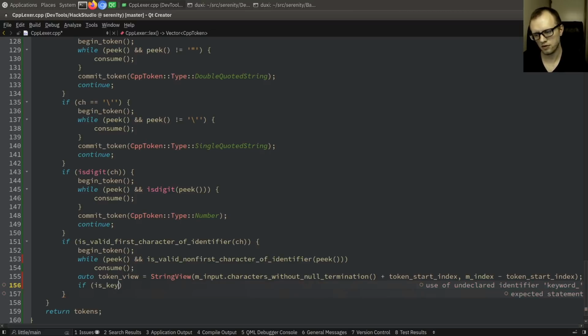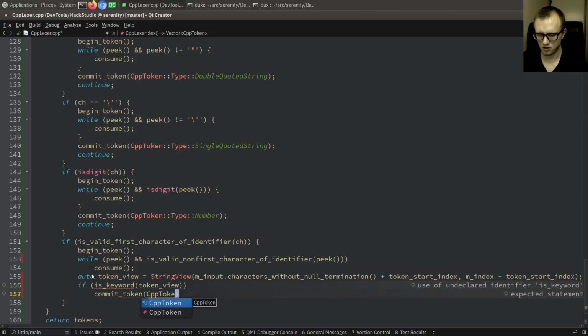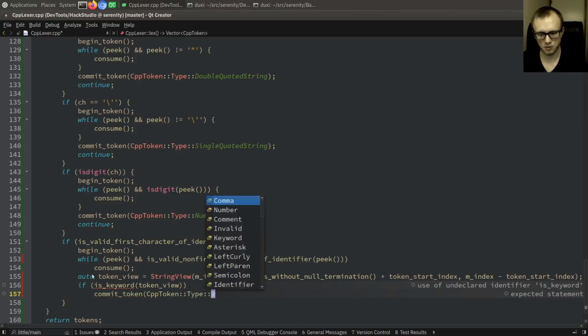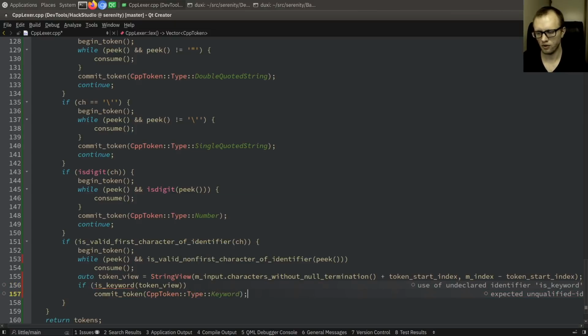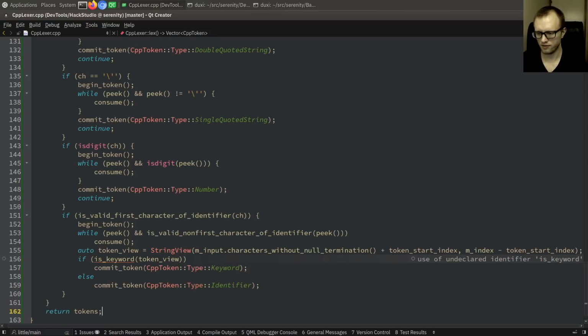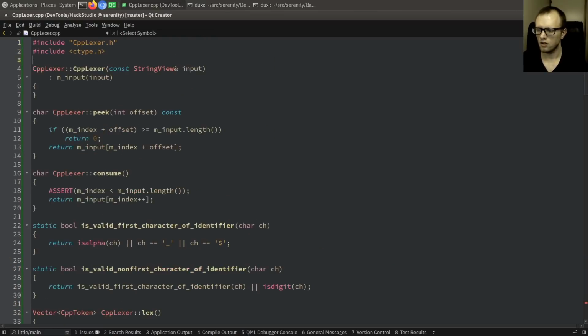Let's make it easy. We'll just say is keyword token. Then commit token CPP token type keyword, else identifier. Okay, then we'll just need to implement a static bool is keyword, const string view.